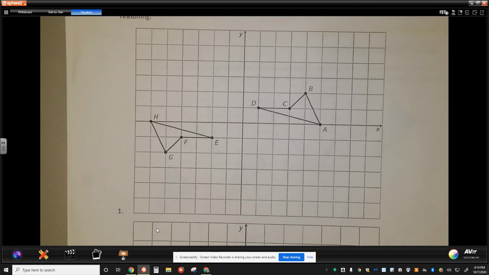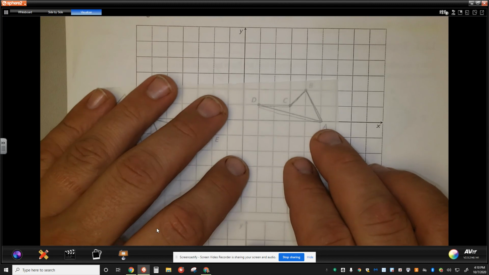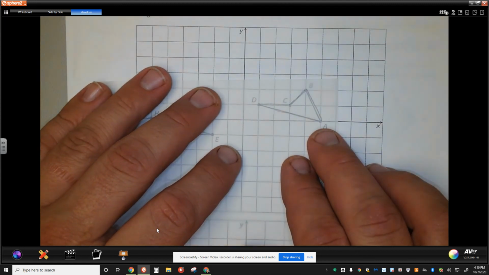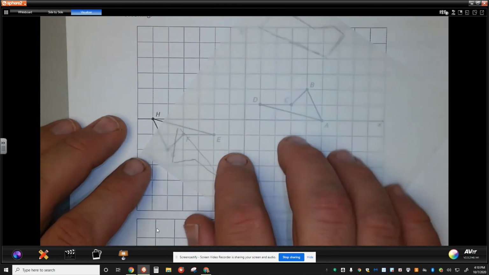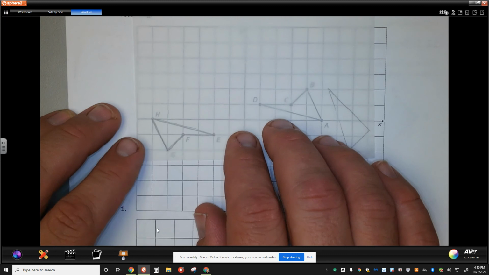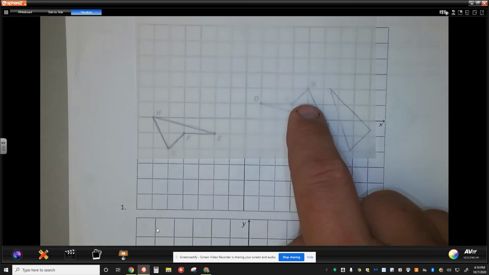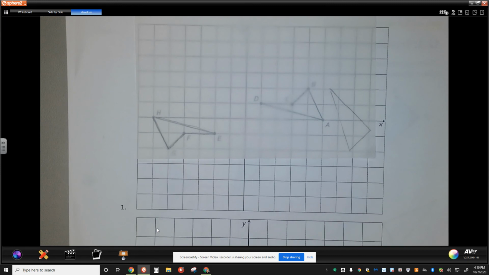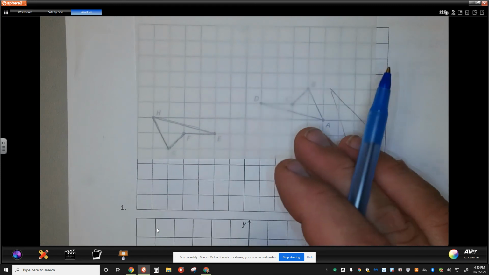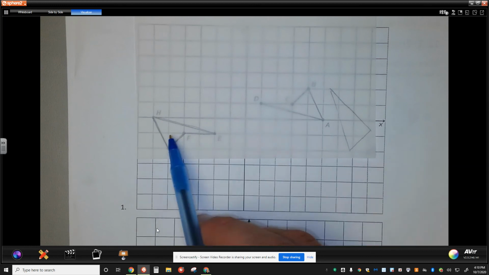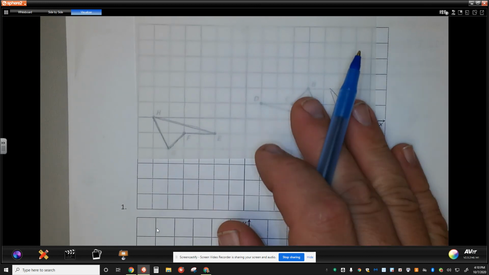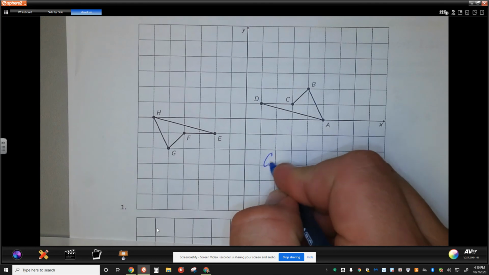Remember that we can always prove congruence with rigid transformation. So what I'm going to do is take my tracing paper with one of my figures, and I'm going to decide, first off, is this figure a transformation of the original? And when I go ahead and get it to seat on here, I can see that I can map that drawing of the original directly onto my other piece, or vice versa. And I know for a fact now that these two figures are images of each other, or perhaps this one is an image of ABCD. Since I know that, I can make the claim that these figures are congruent.